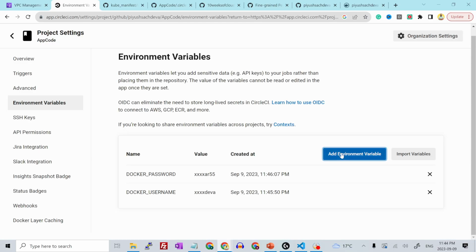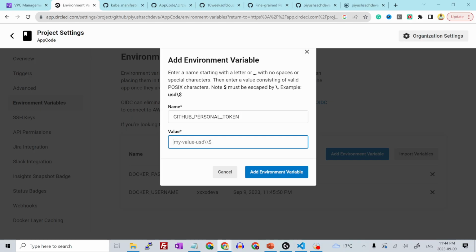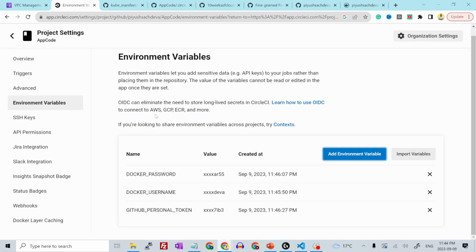Okay, now I'll add one more variable, which is the GitHub personal token. This is the one that we have created. So let's add this as well. Now our variables are created. Now let's rerun the pipeline and see if a new image is getting created or not.